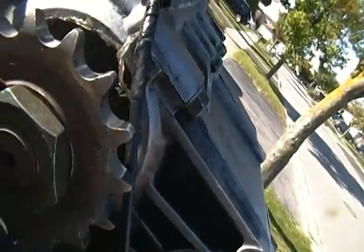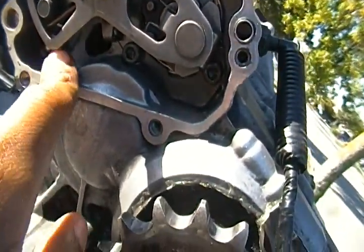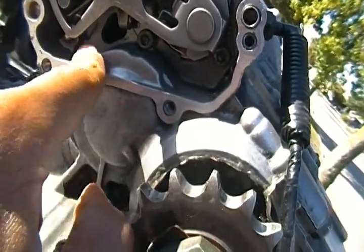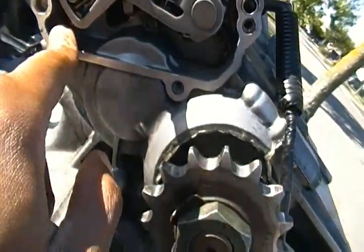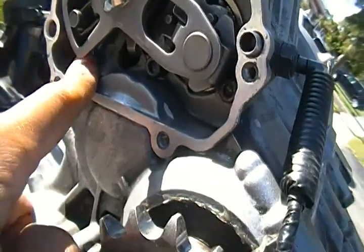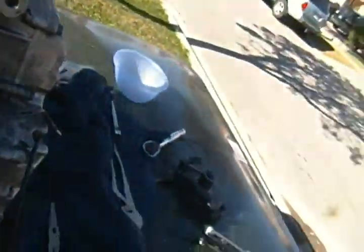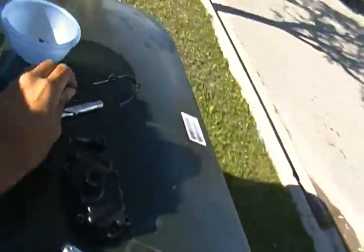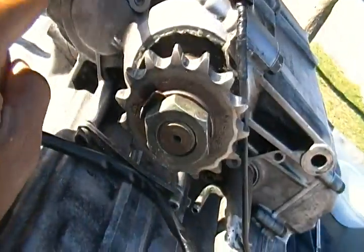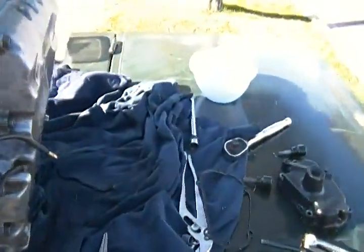Now there's the spring that you have to get from right here. Remember the spring I was pointing at with my finger? You have to get that spring from here to here. That's the trickiest part of it all, because the spring has to stretch. There's an elasticity in the spring, and it pulls from right here to this loop, and that's what keeps the shifter in place after you put on the gasket and everything. Don't forget to put on the gasket. The gasket goes on after, but until then you have to put the spring from here to there. So give me a little while to put on the spring, and then I can show you the end result.